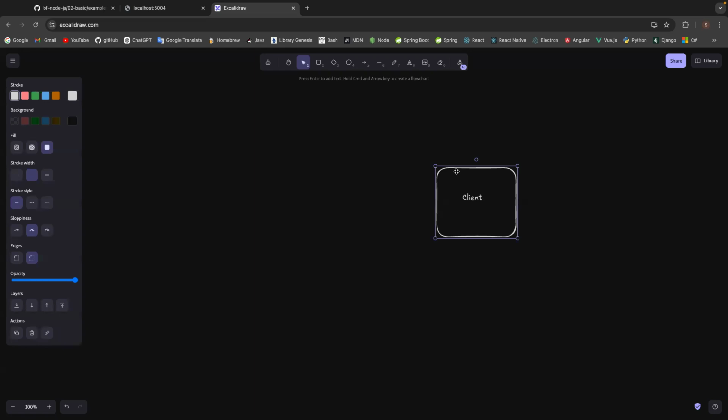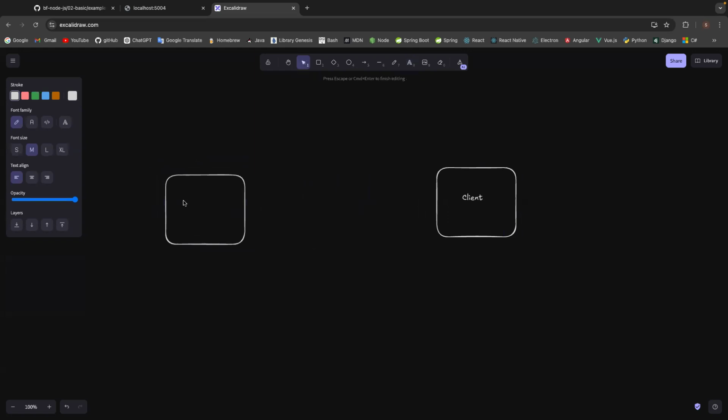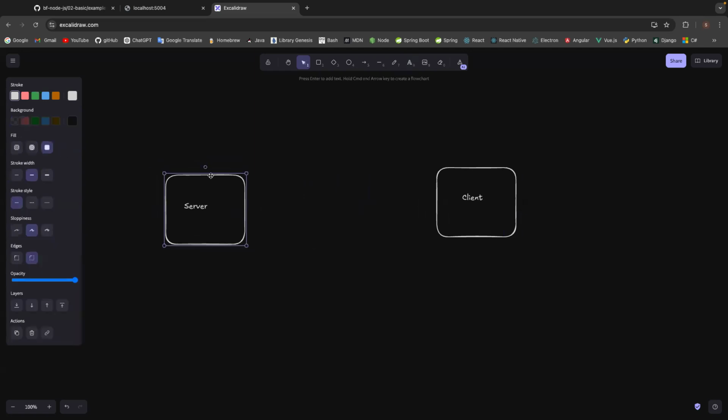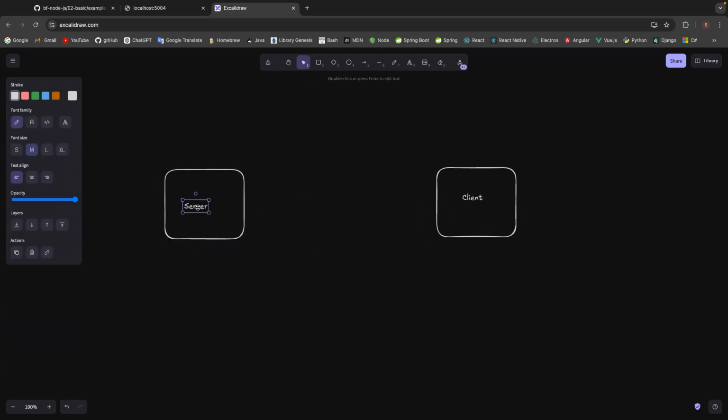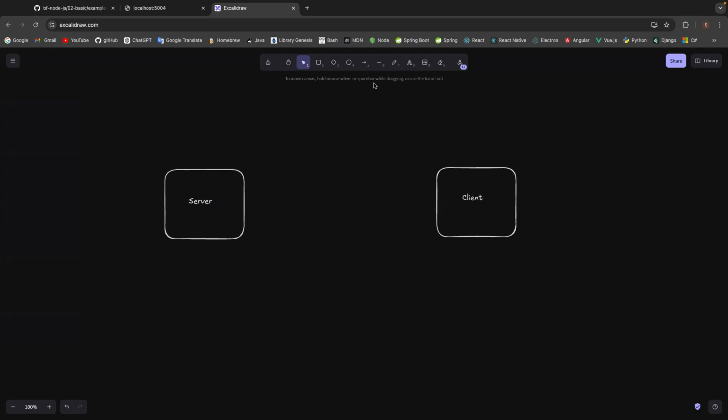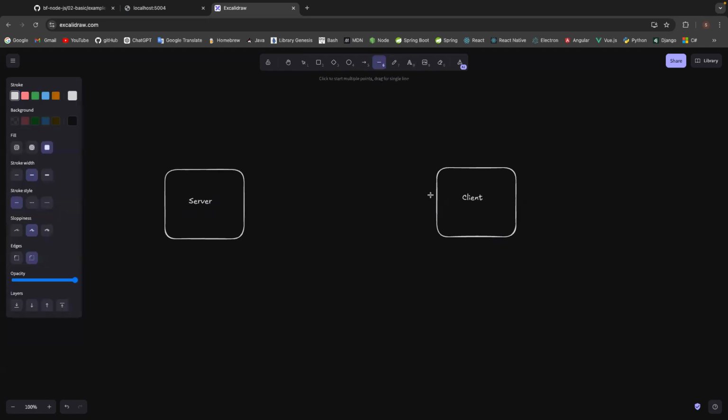And of course, I have my server here. Now, when the client tries to send data to the server, I'm trying to send data like that.